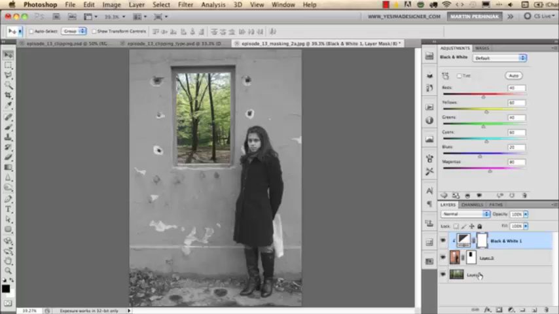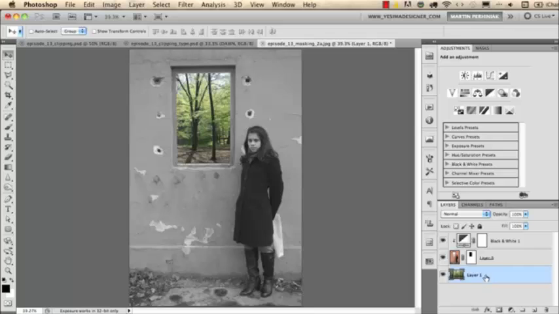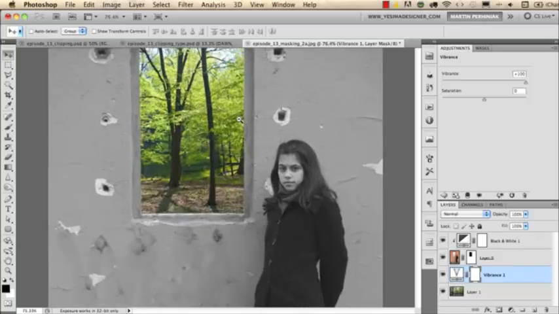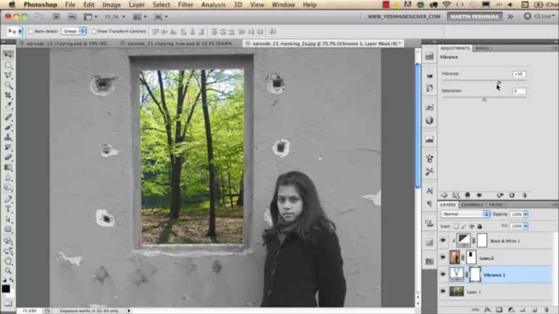If you want to apply a change only to the background, you don't necessarily need this clipping because that is the bottom layer. So for example, if I want to use a vibrance adjustment on the background, I can select that background layer and then I select vibrance from the adjustments panel, and as you can see there's no clipping here. But still, if I start to increase vibrance, I will only increase the vibrance for the background. I'll show you. I go back to vibrance 0 and then I start increasing the vibrance and I can pump up the colors for the background.